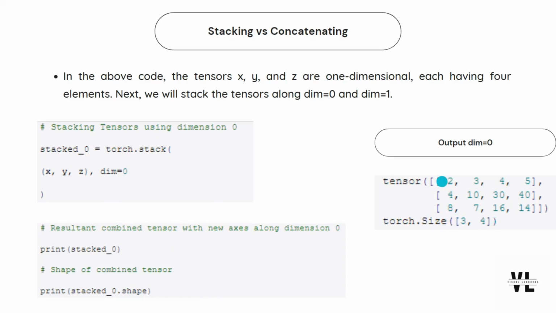Remember that each was just a one-dimensional tensor with 4 elements at first, but the stacking operation created a new axis, and since we are combining 3 tensors, the number of tensors defines the number of elements on the new axis, which is 3. And since we define the axis to be 0, it's stacking them across the rows, which means on axis 0.